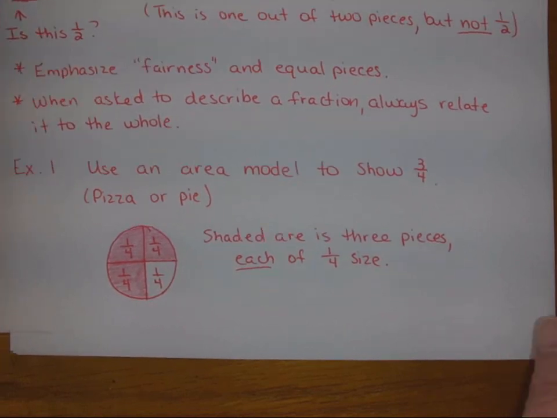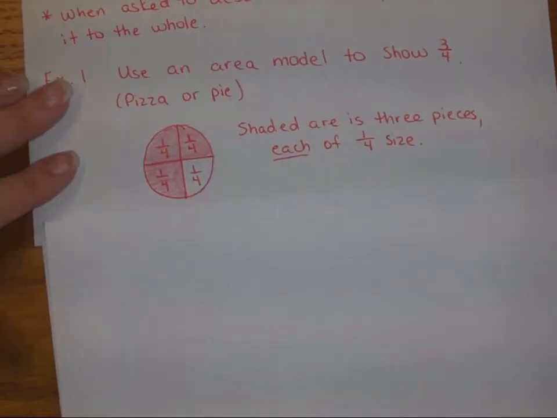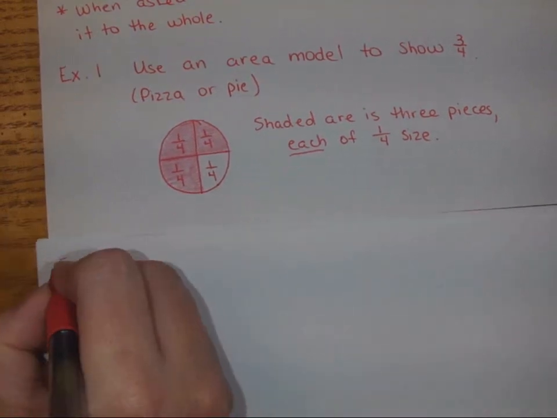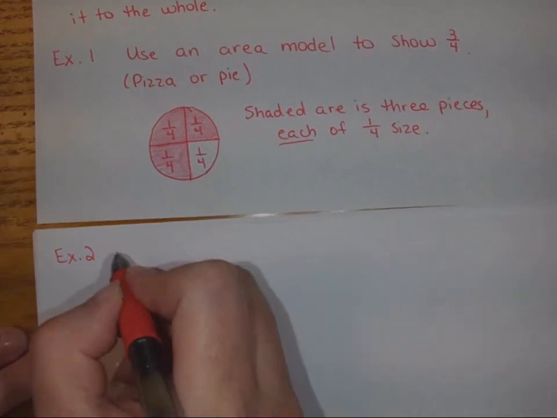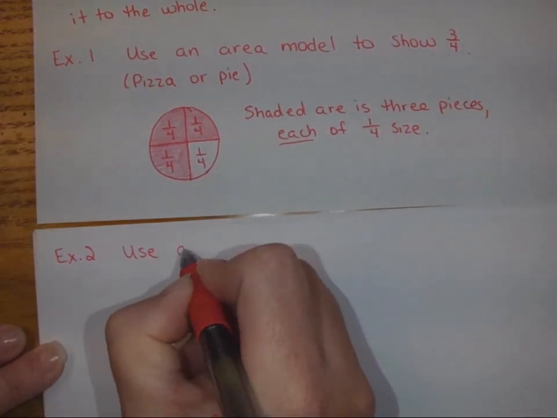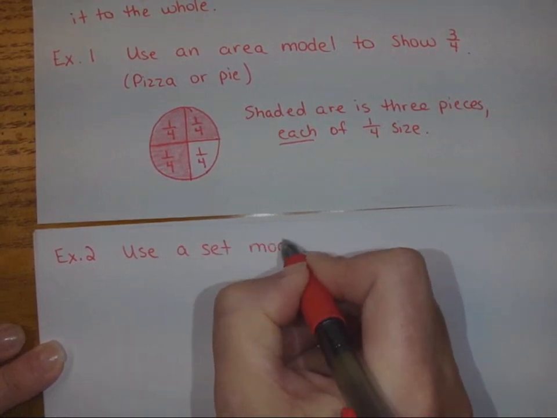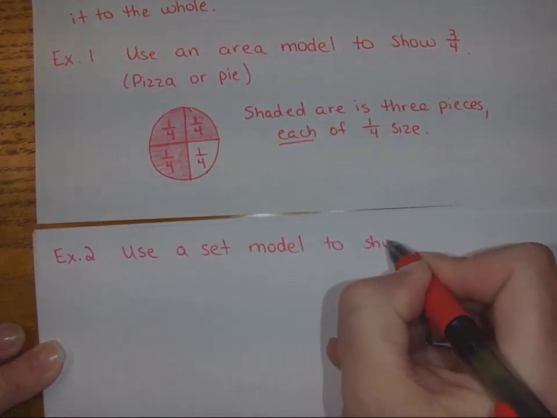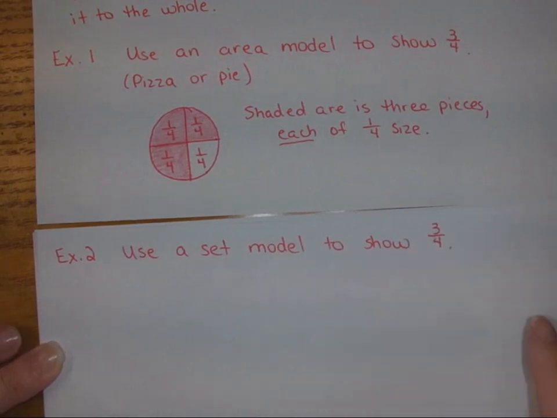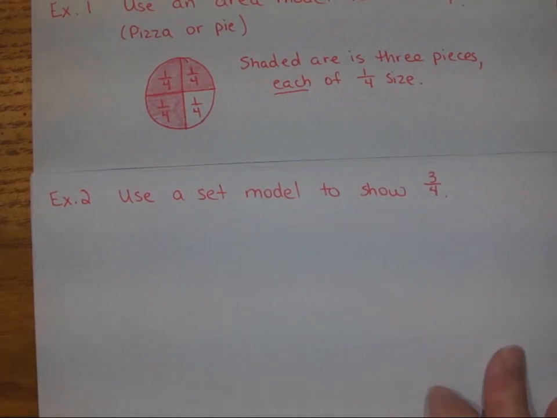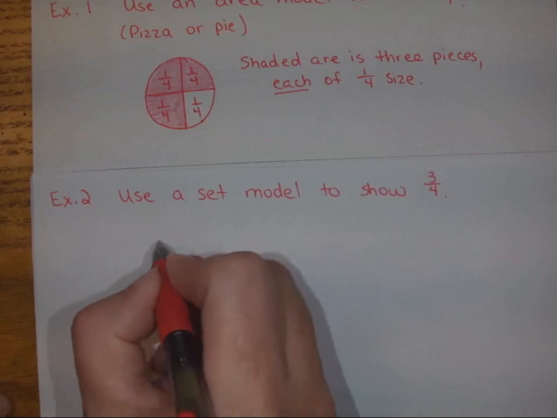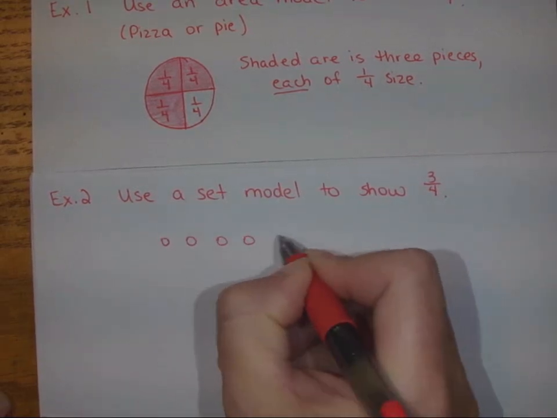All right, so let's talk about just a really basic set model, and then we're going to look at some specific manipulatives. You're going to have to refer to the worksheets that I uploaded here in a bit. So let's just take the same fraction. So use a set model to show 3/4. Okay. So the set model is a little trickier, not terribly, but a little trickier. We would need to make sure when we were setting up this problem that whatever number of sets we set up, that it was divisible by 4. So I'm going to start with a set of 8 items.